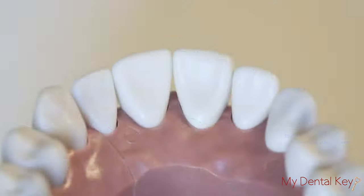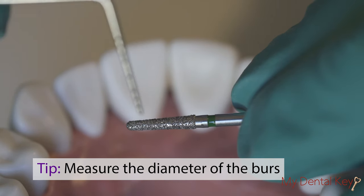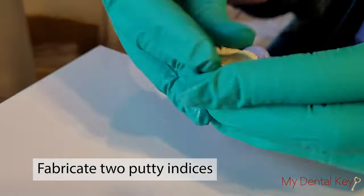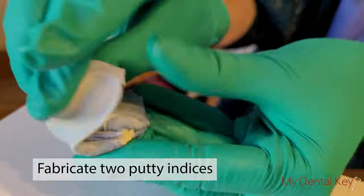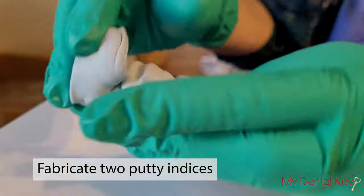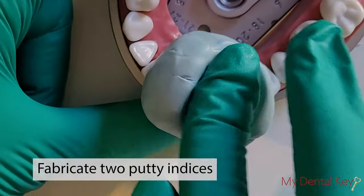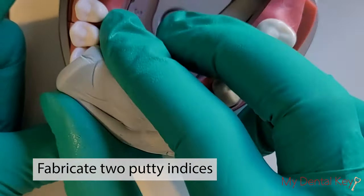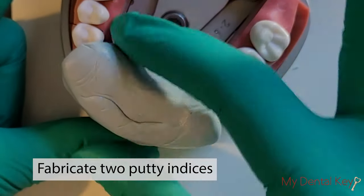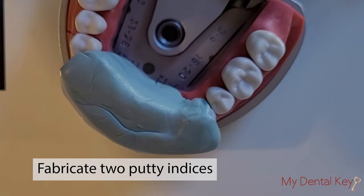As a tip, measure the diameter of your burrs in order to use the burrs as depth gauges in the subsequent steps. To use as reduction guides throughout the procedure, fabricate two putty indices. To do so, you will mix half a scoop of base with half a scoop of accelerator. Knead until the color is uniform and adapt the putty over the labial and lingual surfaces of the tooth that you will prepare. Allow the putty to polymerize for approximately 2 minutes or according to the manufacturer's instructions.